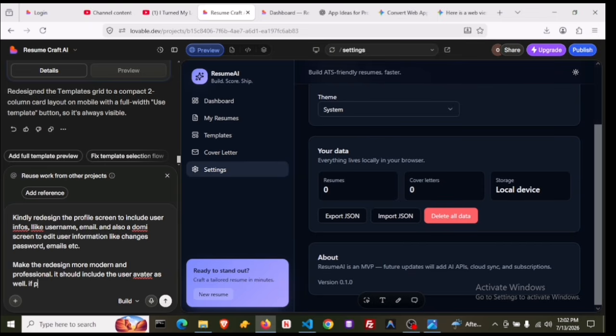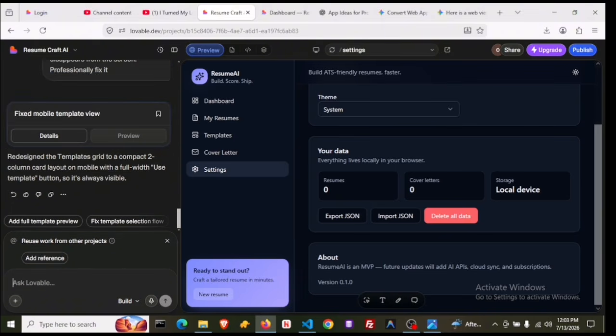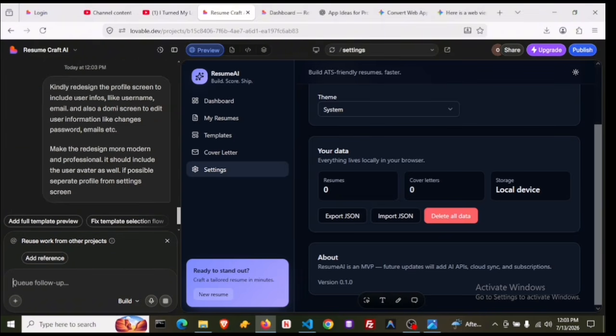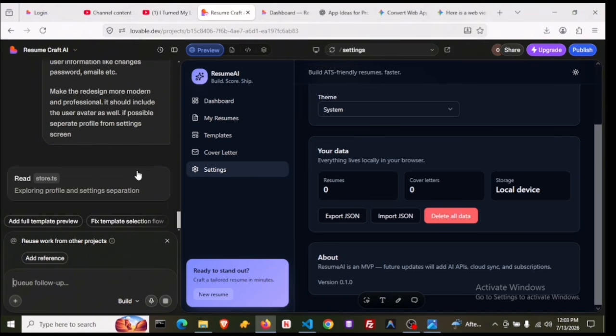If possible, separate... So basically, we have given it everything we want. We want to separate our profile screen from the settings screen as well. So let's wait for it to complete.